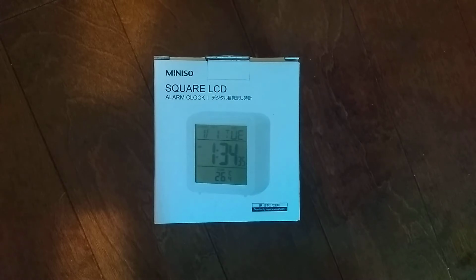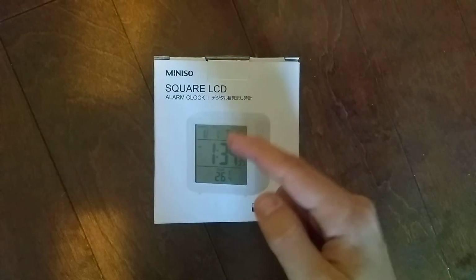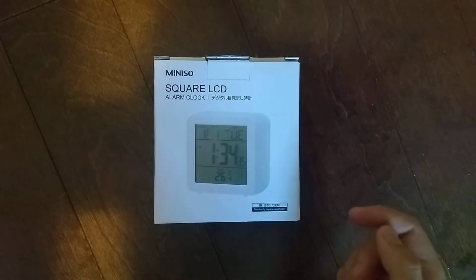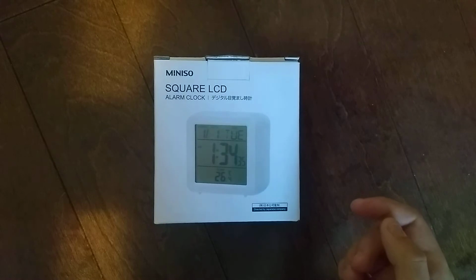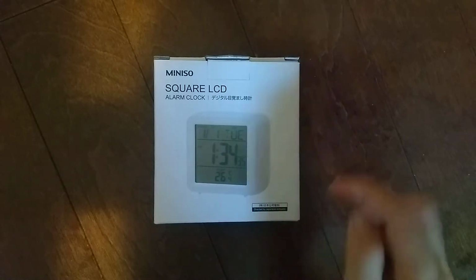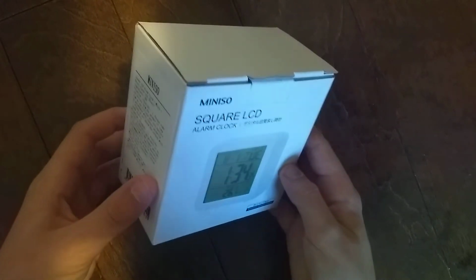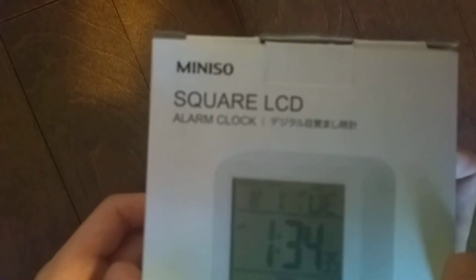Today, I'm going to unbox this Miniso square LCD alarm clock. I got this from Montreal, Quebec on one of our vacations. But this is Japanese tech, by the way. Anyways, the first thing we're gonna do is take a look at the entire box. Miniso square LCD alarm clock, and by the way, I got this at a Miniso store.